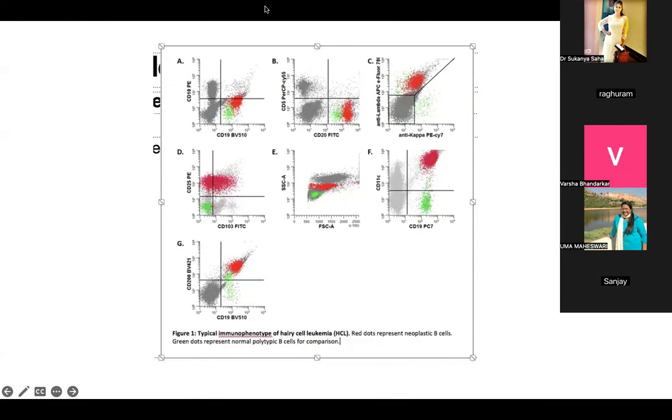Now, another thing to note here is that you can also give it as 0.15 milligram per kg as a 2-hour infusion for 5 days. So those are the two ways we'll give it.